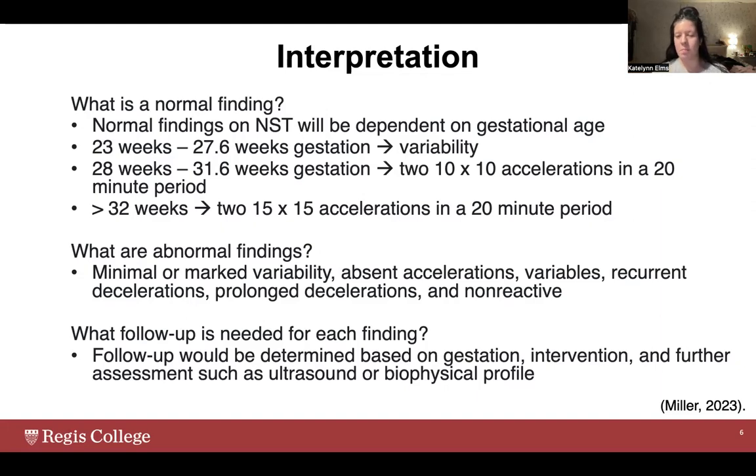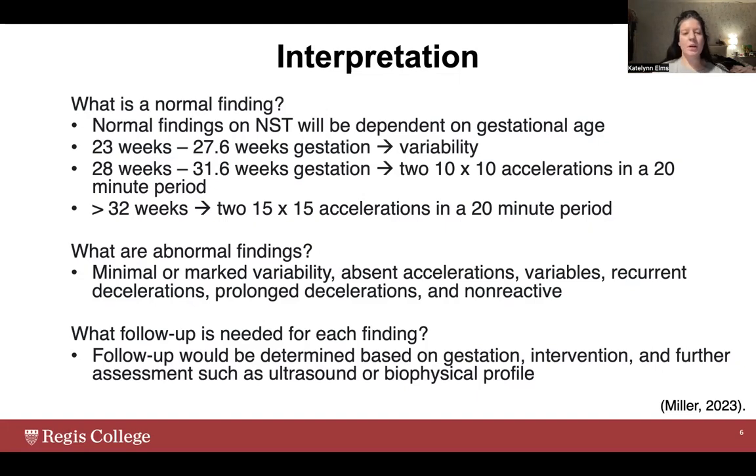Why is this happening? More concerning than variables are prolonged decelerations. In order for it to be a prolonged deceleration, it has to occur over 2 minutes. So if the heart rate was 150, it would slowly need to go down to 15 beats below and then slowly come back up. Those look like wide U's or a parabola. Very concerning, especially if a baby is further on.